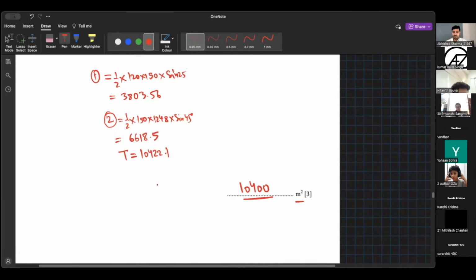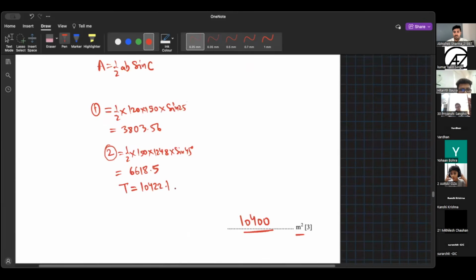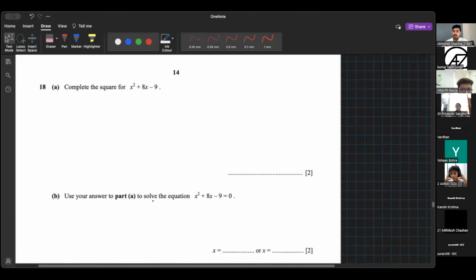Okay. So that the answer is common throughout the marking scheme. If we write it in the exact form, with 5 or 6 significant figures, then it won't match the mark scheme. In this, it will be common, but they have rounded correct up to 3 SF, so they are showing 10400 only. Okay. But maybe the precise answer can be 10422.127, something like this. So it's always better to take a few more significant figures if we are using them.